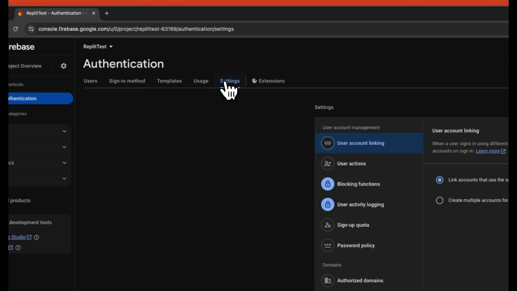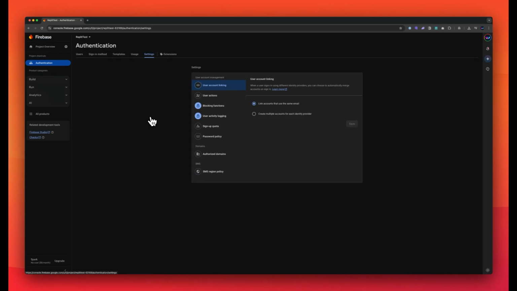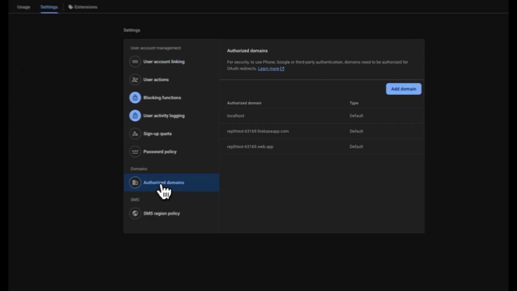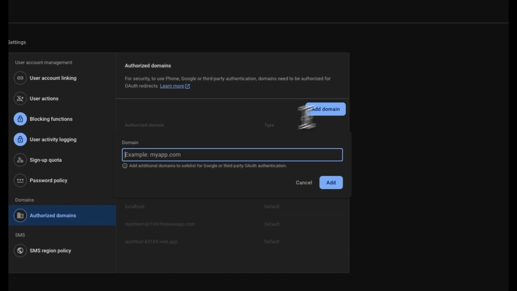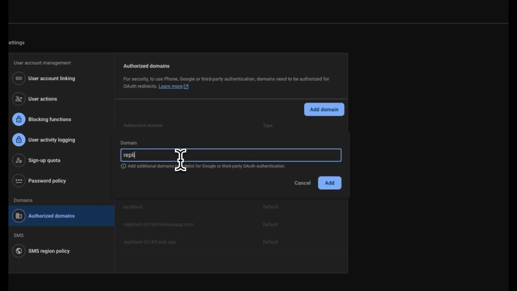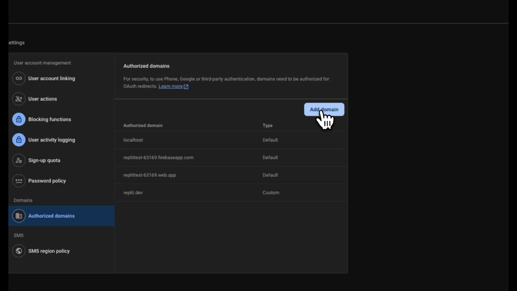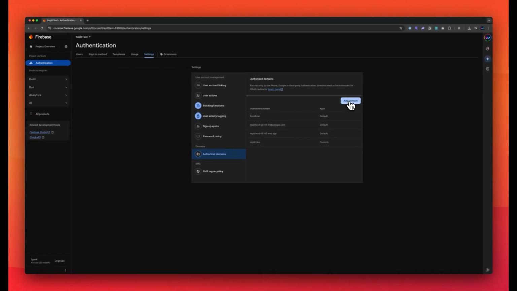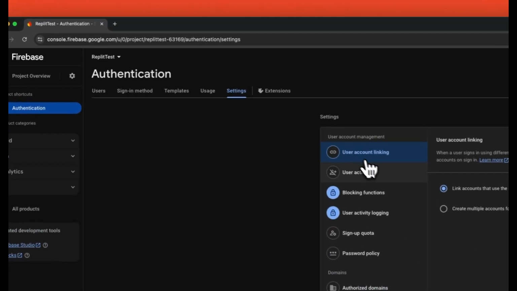Okay, so what I do is I create a document in Notion or wherever, where I'll save all these API keys as I get them so that I have them to talk to Replit agent with. I'll show you that in a second. So we go to authorized domains. You have to add your Replit dev URL here, and add your real domain, whatever you're going to deploy to, so that it's there ready for you when you're ready to launch the site or deploy the site.